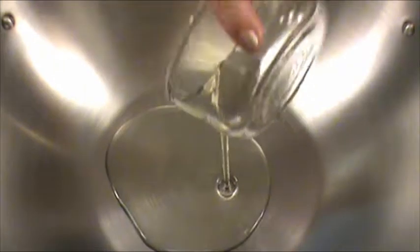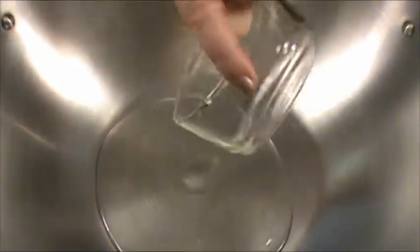I am turning on the electric wok to 400 degrees, which is high heat for an electric stove or a gas stove. I am adding 4 tablespoons ginger infused oil to let it heat for 1 minute until the oil is hot. It's been a minute. The oil is hot. We are going to cook the onion for 1 minute until the onion is slightly soft. It's been a minute. The onion is slightly soft.